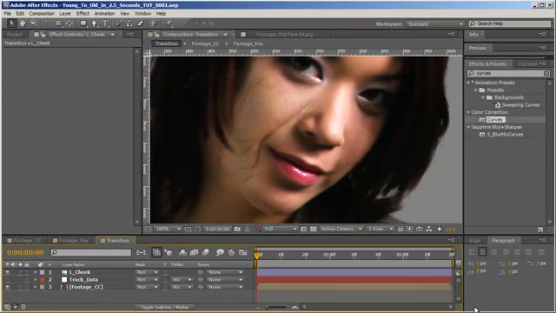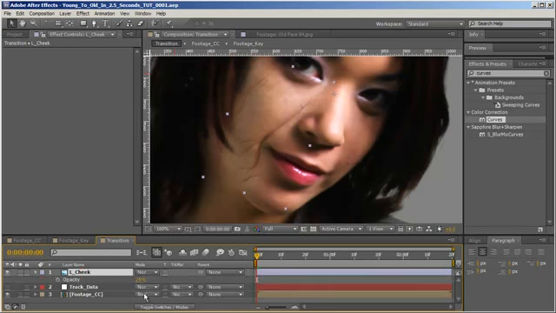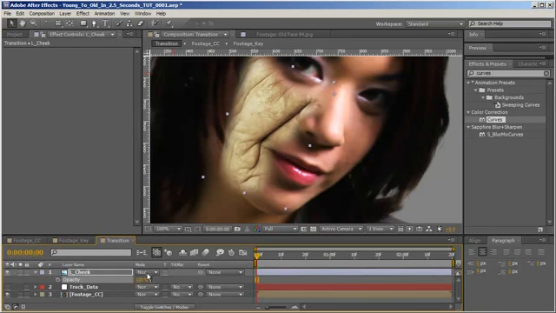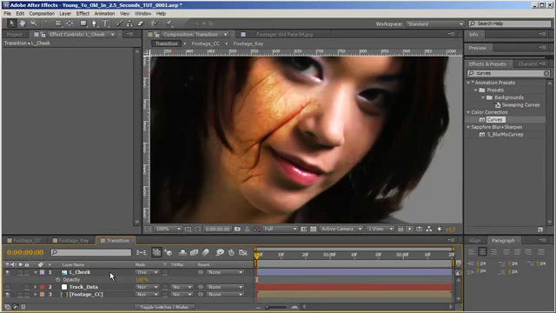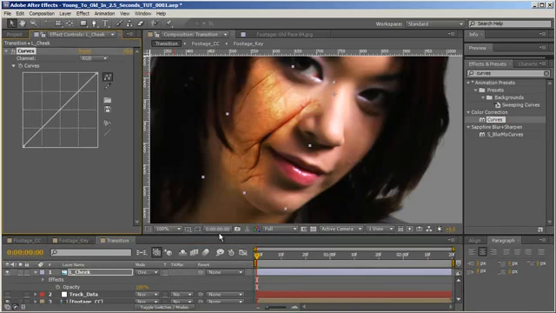Okay, to help assimilate the picture to the footage, there are several techniques out there. I'm going to keep it as basic as I can, and first I'm going to raise the opacity back to 100 and switch the transfer mode to overlay. Now you can play with the transfer modes, soft light or hard light or linear light. You have to play around with those. And I'm going to apply curves, and I'm going to show you a real nice technique that I like to use to help me color correct.